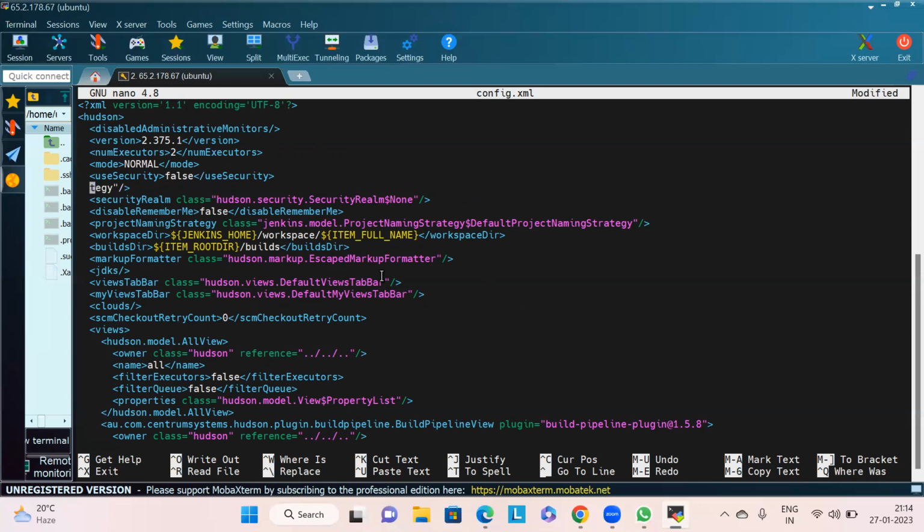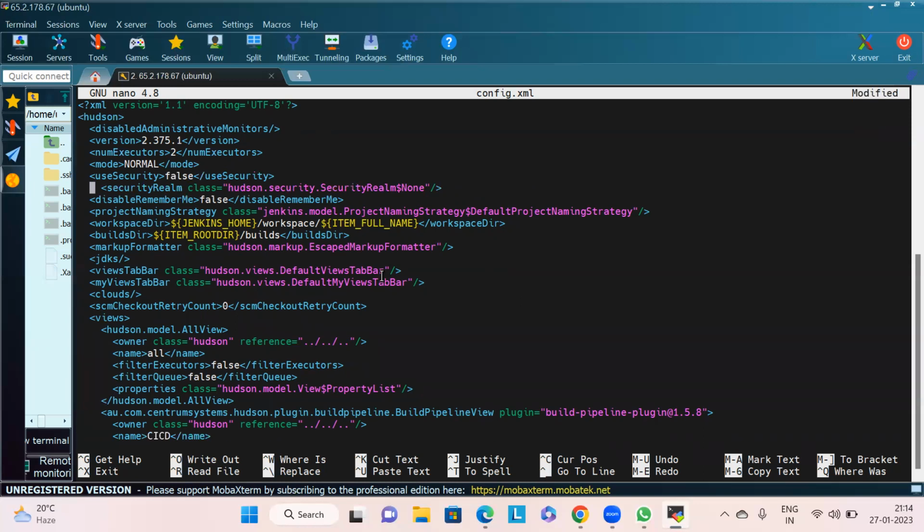So what exactly is this legacy mode? I'm not exactly sure about that. In legacy mode, you cannot directly access through the UI.